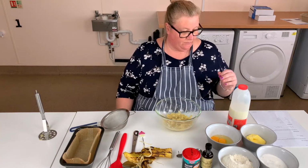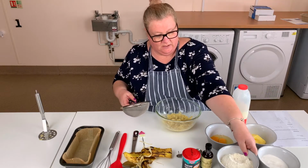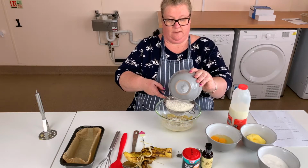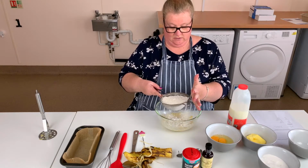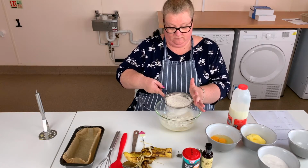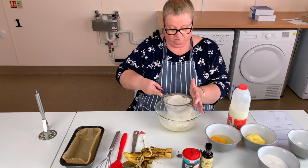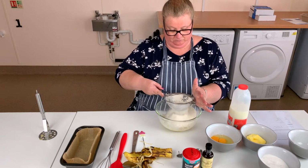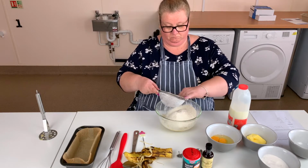That's our banana. So then we're going to add our flour. It is self-rising flour, and you do need to sieve the flour, so as you don't get any lumps. Maybe should have done this before we started the video. There we go.